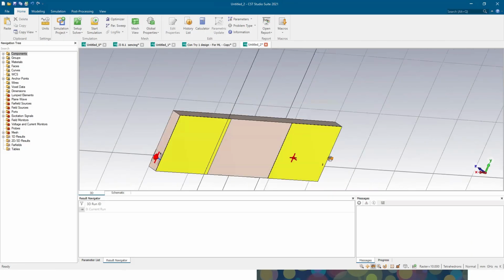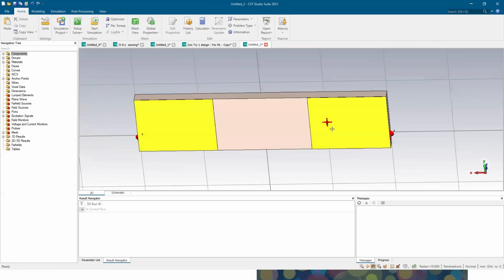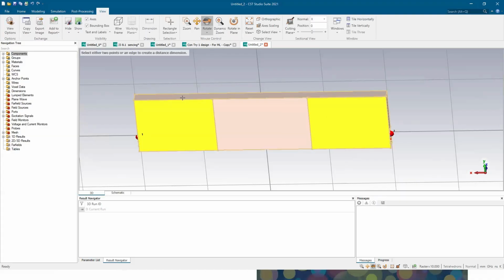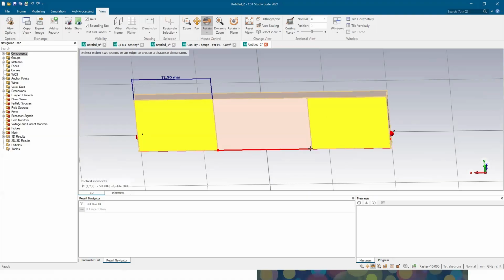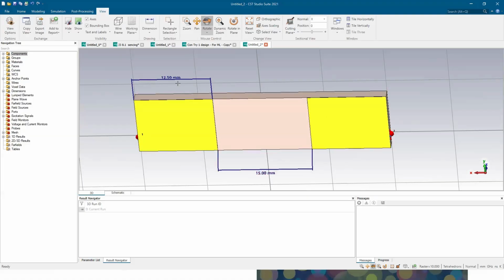So what is the optimum length for this gap? How do we decide this copper layer should be 12.5 millimeter long and the gap in between should be 15? How can we do this?